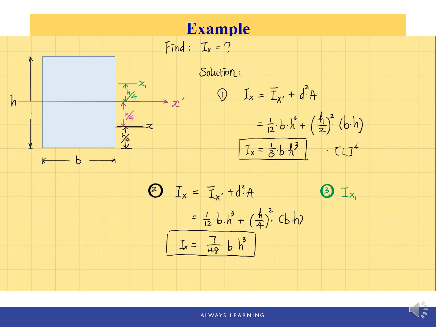Think about that. Based on this formula, the moment of inertia about the centroidal axis doesn't change. It's always the same value for the same given area. And A doesn't change as well. As long as the perpendicular distance d from this given axis to the centroidal axis is the same, then the moment of inertia about that axis will be the same as well. Therefore, because the x-axis and the x1 axis are symmetric about x prime, they have the same distance between the corresponding axis and the x prime axis. Therefore, the moment of inertia about those two axes are the same.